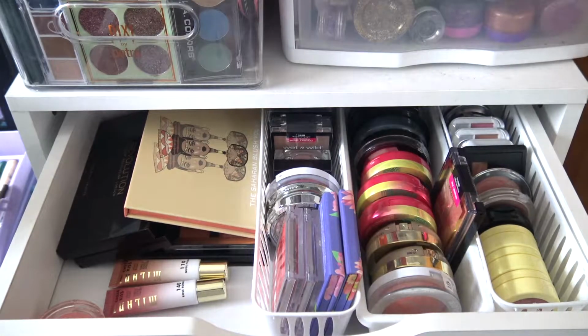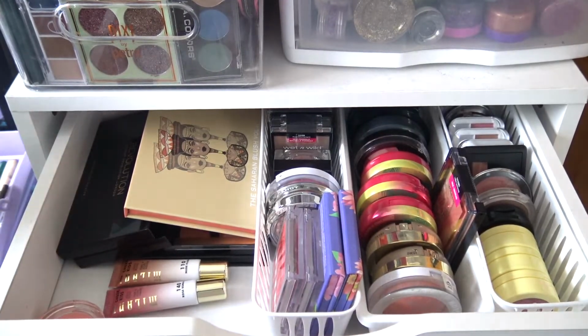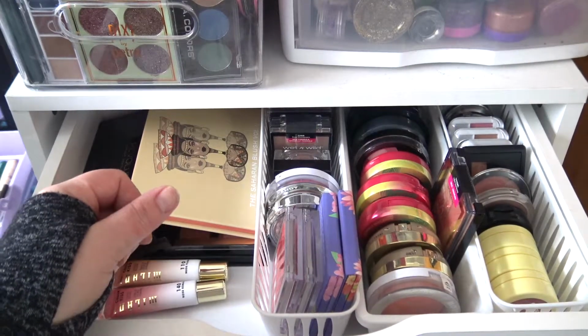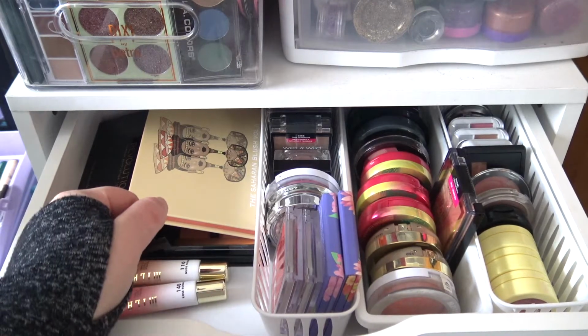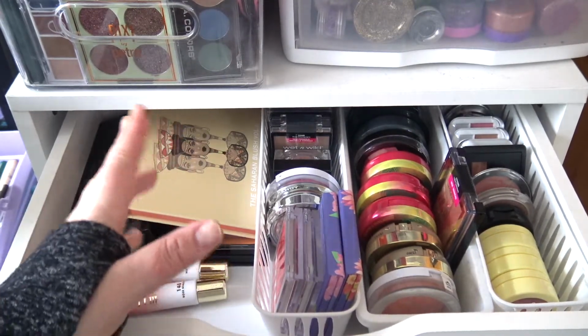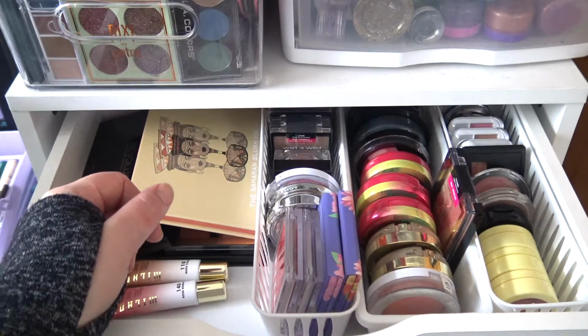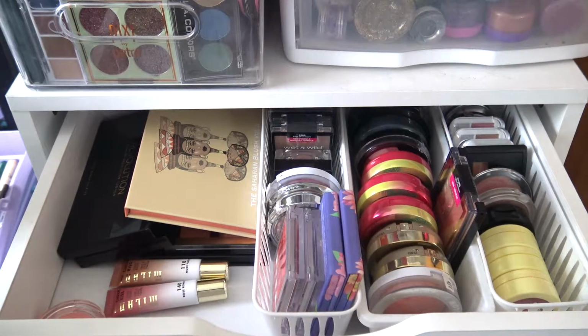Other than the lipstick that I'm using as a cream blush, I don't have any blushes that I want to use up or pan this year. So I'm kind of just going to keep going with the flow as far as blushes go. Oh, and I'm a poet now. But I'm going to share with you what I have.